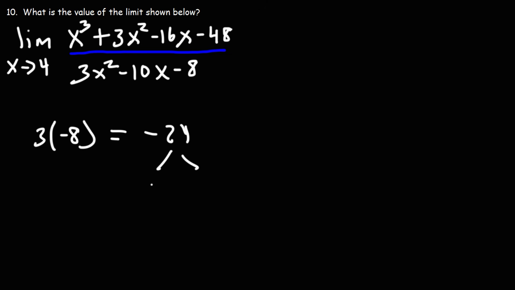So write in a list of factors. If we divide negative 24 by 1, we get negative 24. Divided by 2, we get negative 12. Divided by 3, we get negative 8. If we divide it by 4, we get negative 6. 5 doesn't go into 24, but 6 does. And when it reverses, you can stop.